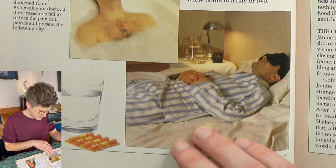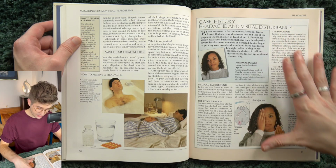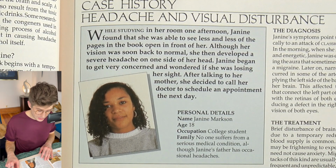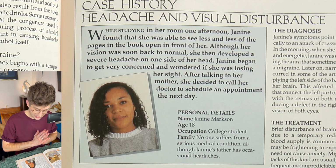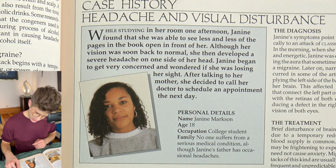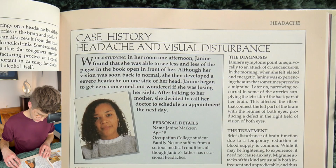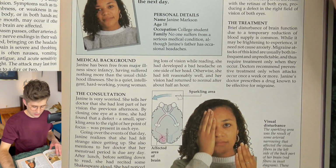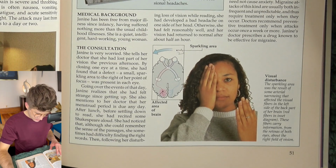Self-care. Okay, get into it. Another case study of losing vision. This is Janine Markson, age 18, who was a college student, losing vision, going blind, basically, while she's studying. Visual disturbance. Oh, it was a migraine. She had a migraine, and that was causing her vision to go. Interesting.